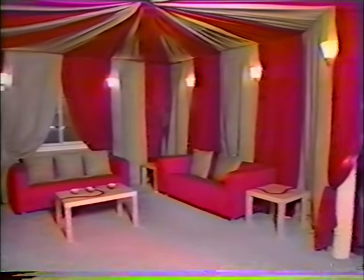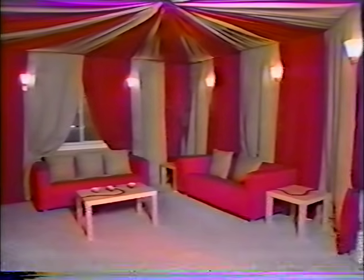I think it's great. It's a circus. It makes me think of a tent. I didn't bring in any animals, so it's not a circus, but it is a tent. And it can go either way. I think they have dinner parties down here too. I think it can be very romantic. Yes. I think it's great for the children. I think the colors, the magenta and the taupe, are conducive to both, feminine and masculine, he and she. So I think it's very friendly. I do like the room a lot. It's cozy, and it can go either way. And it really wouldn't have been half as good without any furniture.